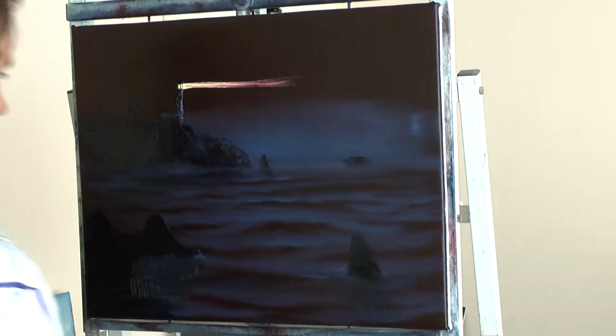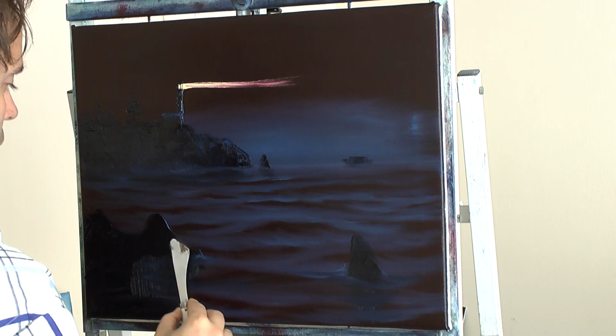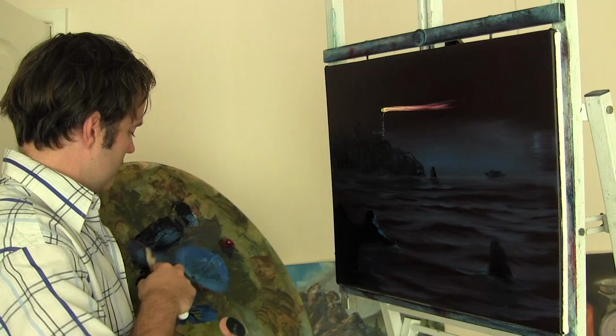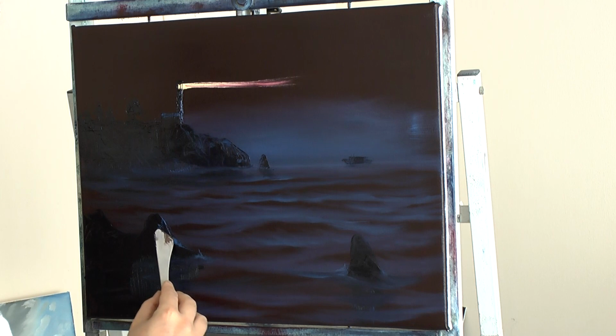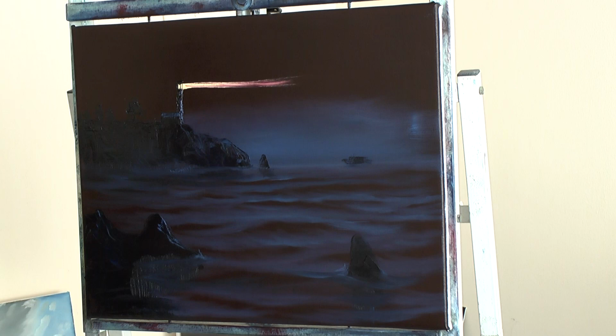Now what we can do, I like the idea of a hint. A hint of the blue, just in there. Just a hint. I might even darken that a little bit. That's better. Don't want it to be too bright. Maybe there's a bit of wet on there. So I'm going to put some of this, a little bit of that there. Pull some more of the dark on it. Bit of the crimson and red, just to darken it a little bit. Keep it quiet, remember.